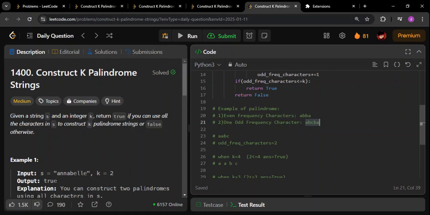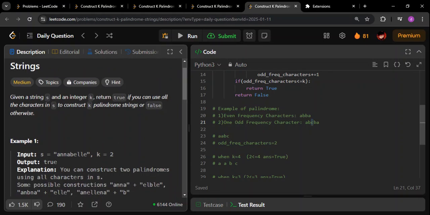If there is an odd frequency character, that is a character having frequency 1 or 3 or 5 or 9 or whatever, if it is odd, then the case will come where it has to be present in the middle of the string. We can form the palindrome. The only condition is that only one odd frequency character should be there. So out of that one odd frequency character, one palindrome will be formed. Now the challenge comes when there are more than one odd frequency characters. That's why the k here will also matter. Now the term k will come into the calculations.